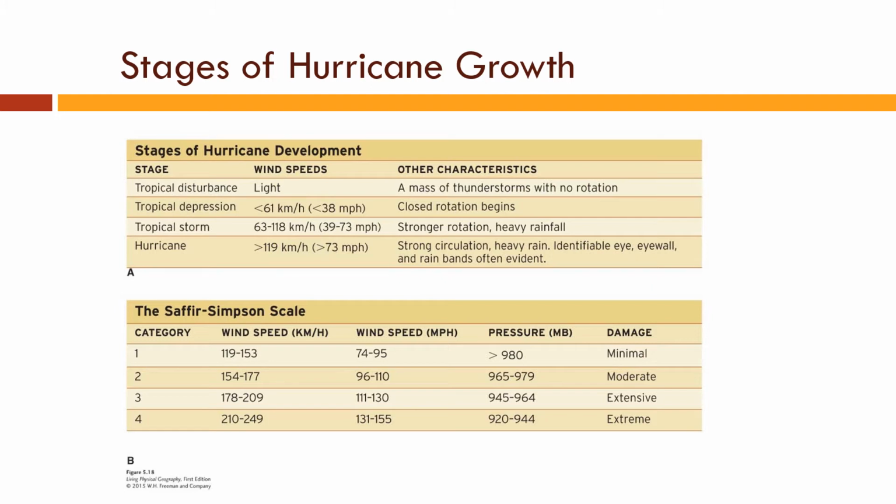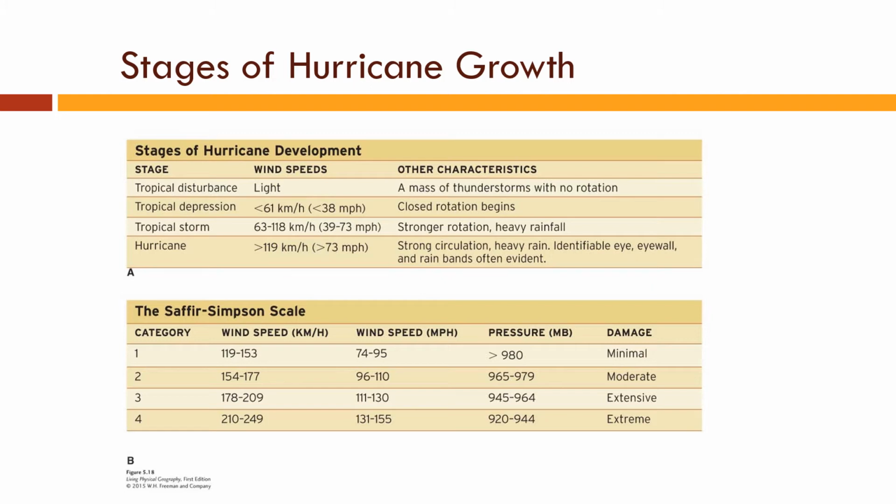Initially, in its baby stage, a hurricane starts out as a small thunderstorm. At this point, we call it a tropical disturbance. A tropical disturbance generally has no major rotation, and it's just a disorganized cluster of thunderstorms. If this continues in the right kind of environmental conditions, which is basically over warm water of 80 degrees Fahrenheit or above, it can start to form a bit of rotation, and the winds will start to strengthen because the pressure gradient is getting stronger. This is stage 2, called a tropical depression.